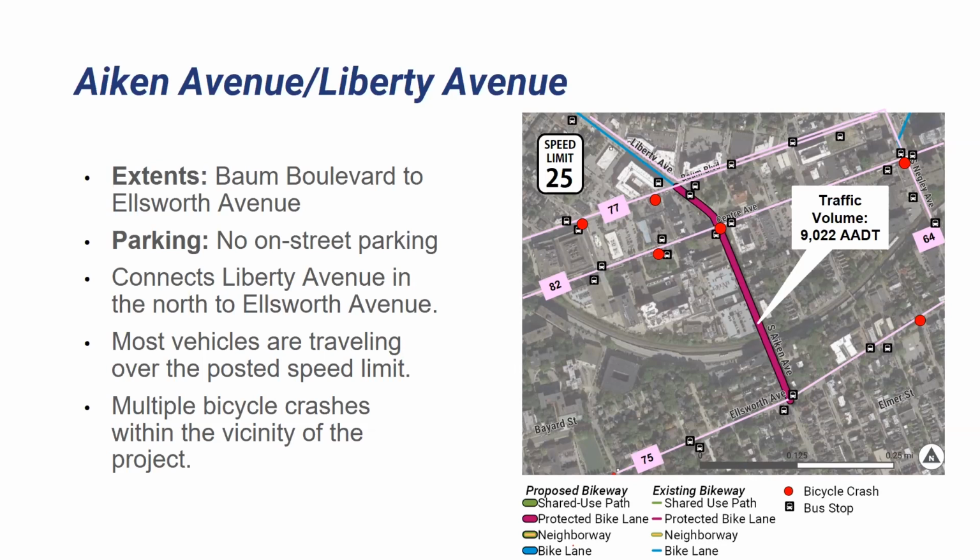This corridor doesn't have a direct through transit route, but it gets connected through Route 75, bus route 82, and also the 77. We also looked into the safety situation here, and as you can see, we have a number of bicycle crashes on the surrounding corridor, and we also found one bicycle serious injury crash at the Center and Aiken intersection.